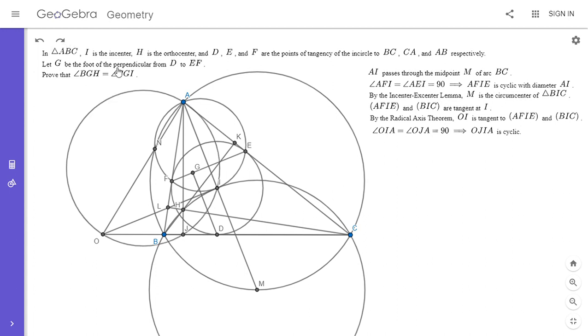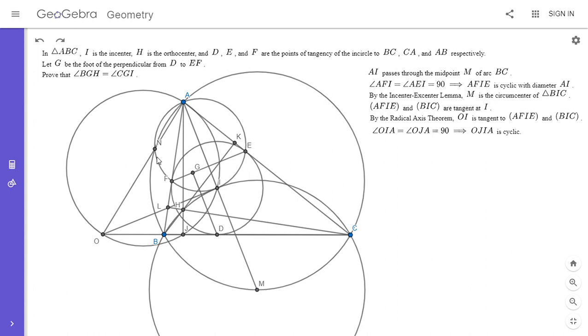This is all still the Sharkydevil configuration. All right. So where do we go from here? My goal is to show that N, D, and M are collinear, and also that N, G, and I are collinear. So I'm going to try to prove those two facts. First, I'm going to start with N, D, and M.